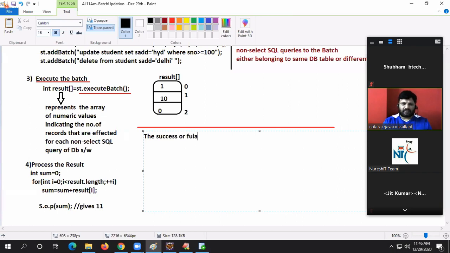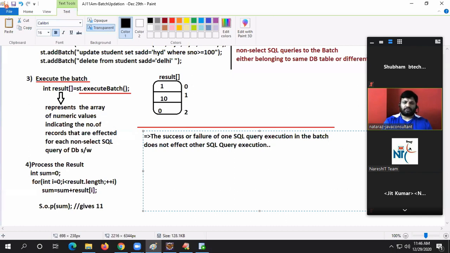The success or failure of one SQL query execution in the batch does not affect other SQL query execution.